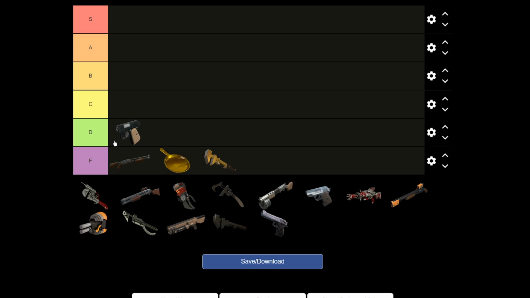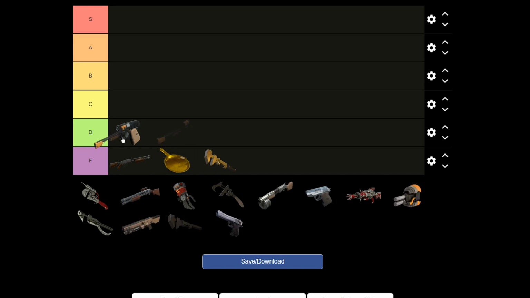So next, we have the Rescue Ranger. I'm going to put this in D. The weapon overall is very weak. It's got 40 damage base and 60 if you get close. But the 40 is kind of stupid because you're going to need a lot more shots to kill zombies. And since you have very low clip size, it is not very optimal to use on zombies. So I wouldn't recommend the Rescue Ranger.